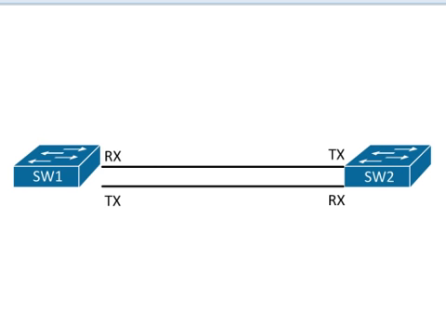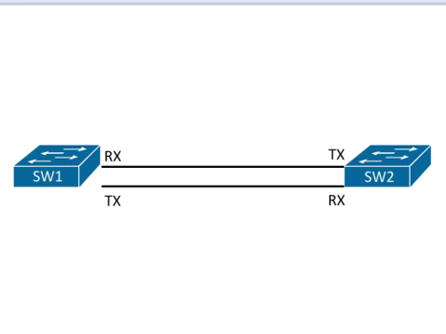So I broke down a very simple topology here for you. It's just a single link. So imagine this link is what we were just looking at in the larger spanning tree topology. And I've broken it out into two pairs, the receive pair and the transmit pair from switch 1's perspective, and then the reverse is the case on switch 2.